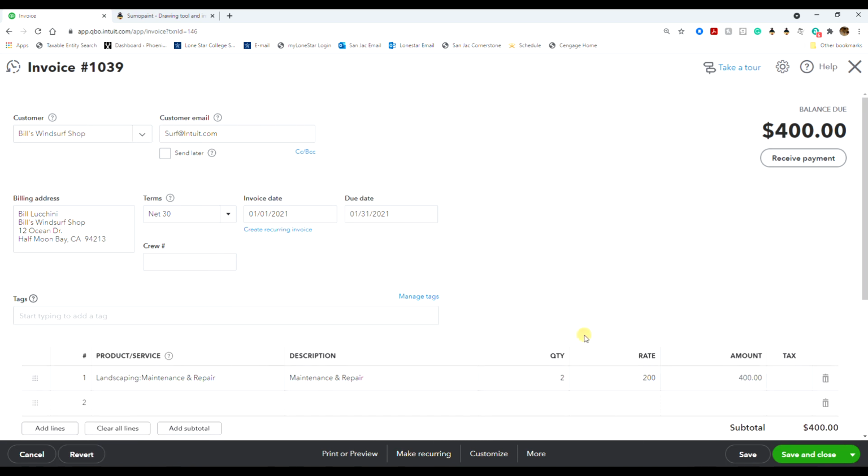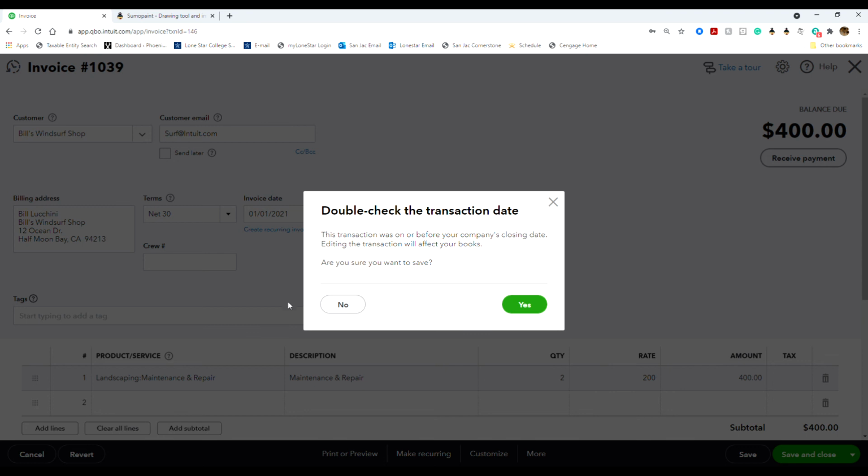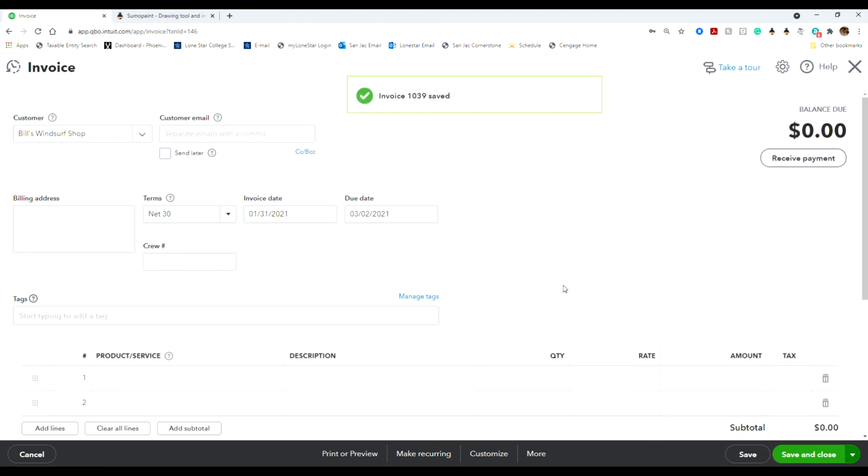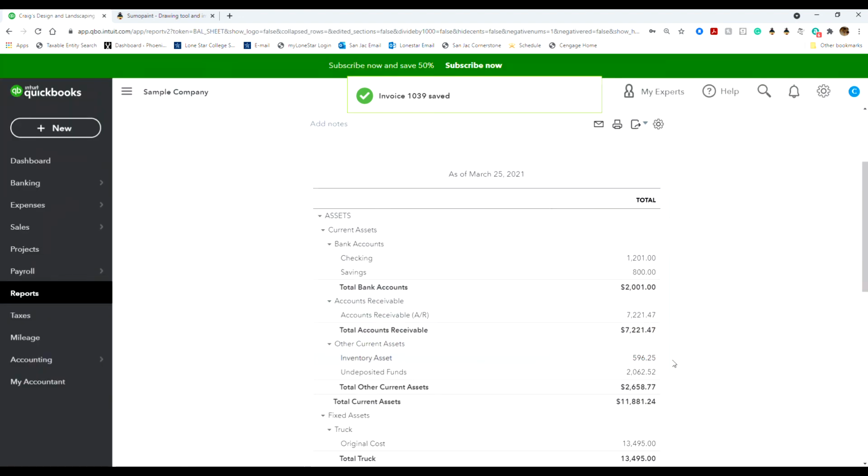So he was actually supposed to be invoiced $400. So we're going to hit save and close. And notice now we have this warning. It says double check transaction date. Transaction was on or before your closing date. Edit transaction will affect your books. Are you sure you want to save? We want to click yes, because it actually is truly an edit. So there's our yes. It has now been saved.